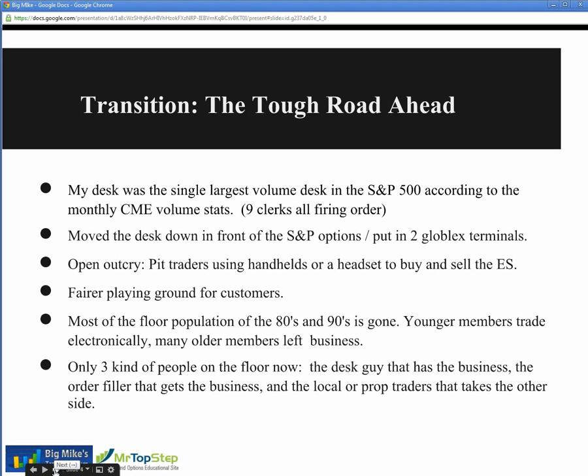And what I would tell you is what I've told my room many times, and I think this is really important, and Big Mike, I think you'll agree with this. The IOM seats that you can trade the CME S&P with were $250,000, $300,000 after the IPO. In the last 4 months, they've sold off from $160,000 to $50,000. Now, I'm not saying to go out and purchase an IOM seat, but Mike's got a big following here, and I'm sure there's a lot of good traders in there, and there's a lot of guys that pay a lot of commission. What you could do is come to Chicago now and apply for an IOM seat.